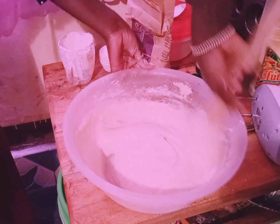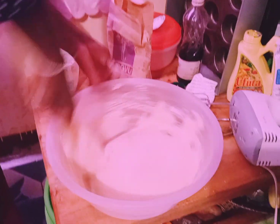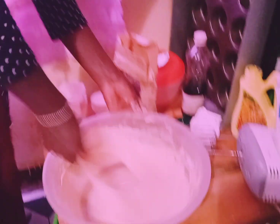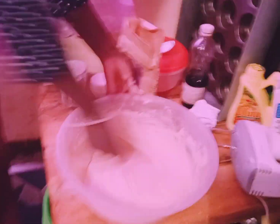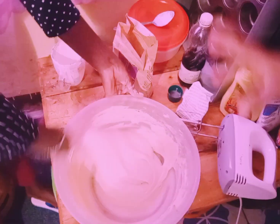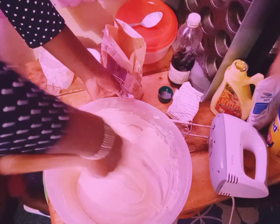Wow. I feel like eating it already. So our mix is ready. Ready for baking. The cake, the normal cake, we use the same procedure.